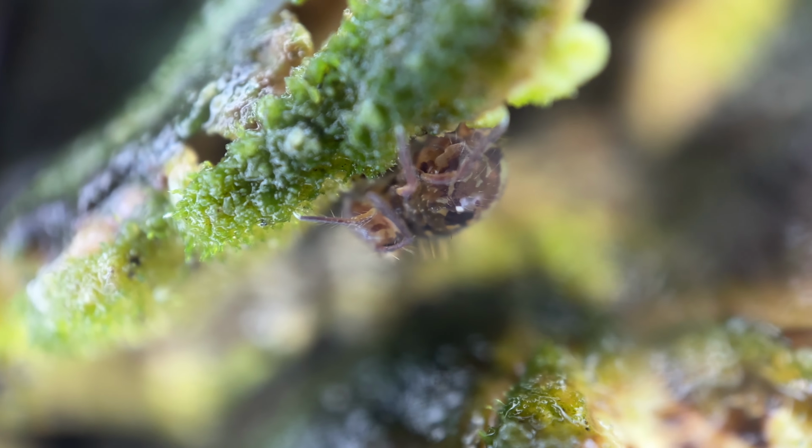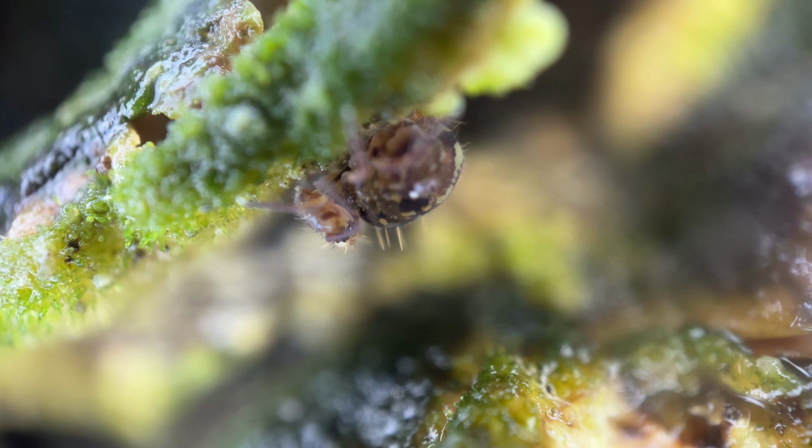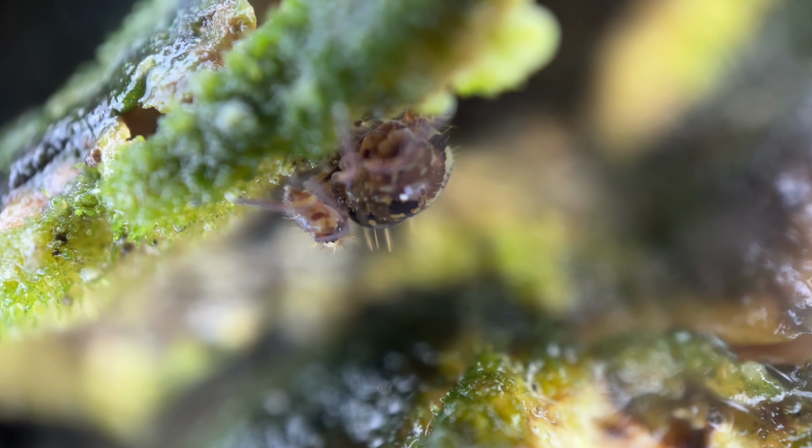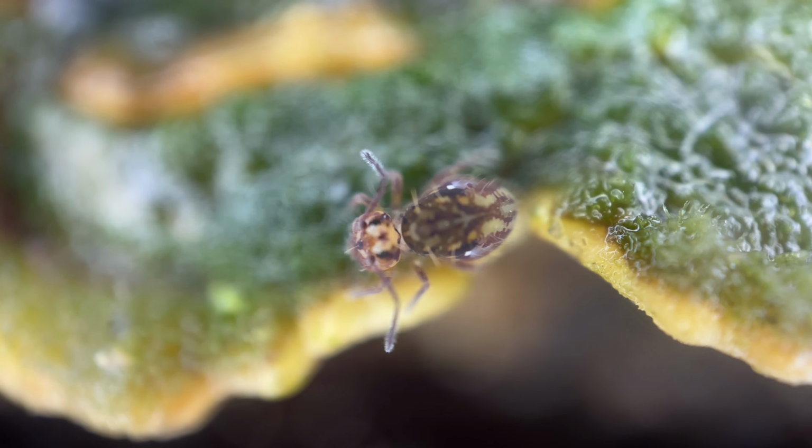Some kind of a spider maybe, is it? Or I'm having a hard time getting close enough to it to get it in focus. Or getting in at the right angle, even. Let's see, let me get down here. See if I can even find him again. Where was he? There he is, right there.